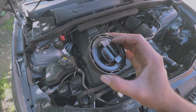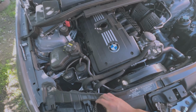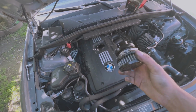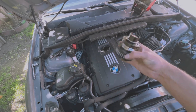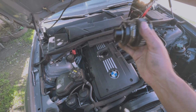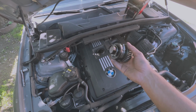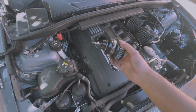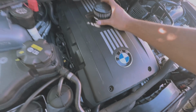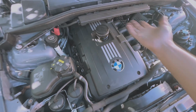See, there's a rubber. Take it off of the old one that you have and put it on here, because if not, you're gonna get a vacuum leak or boost leak, because it does use the PCV and stuff like that. All you do basically is attach it right here. There's a ball in here. Some people take that out. I've heard people take it out because it gets stuck or something, but I'm gonna leave it in for now just cause. But just like that, it's installed. There's no click, no nothing.